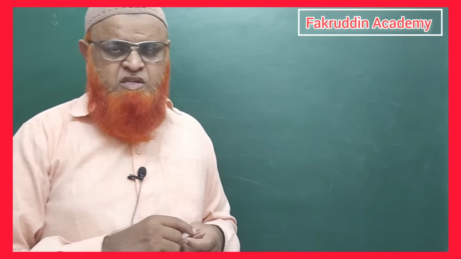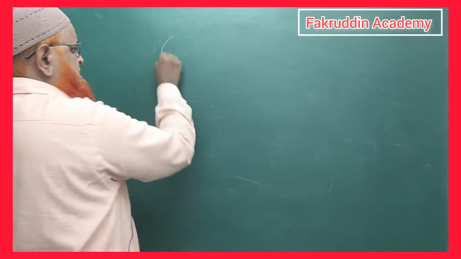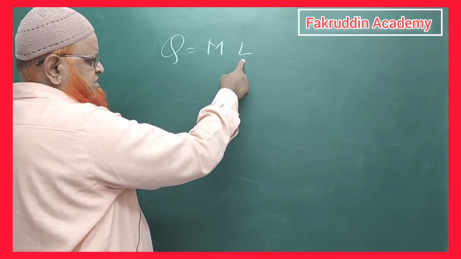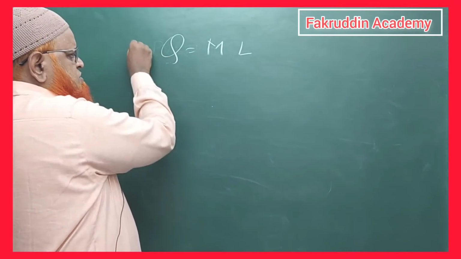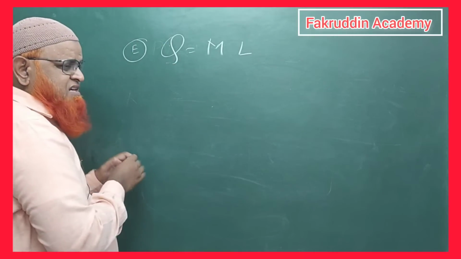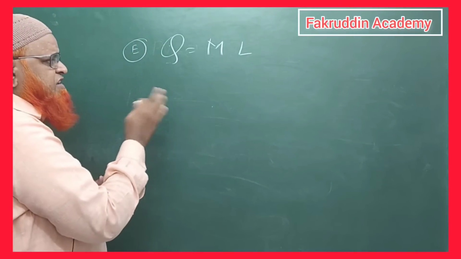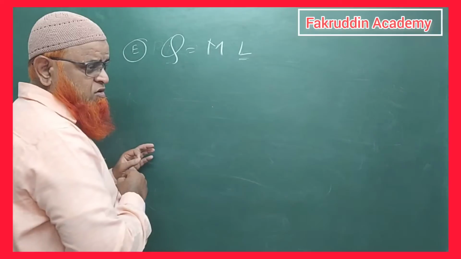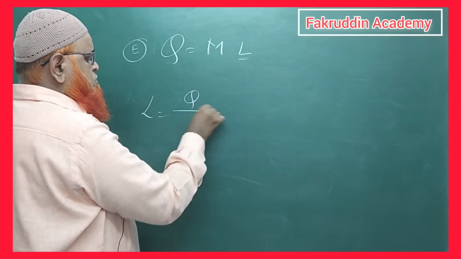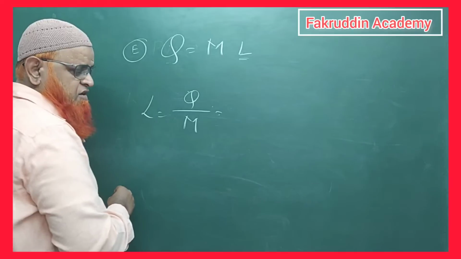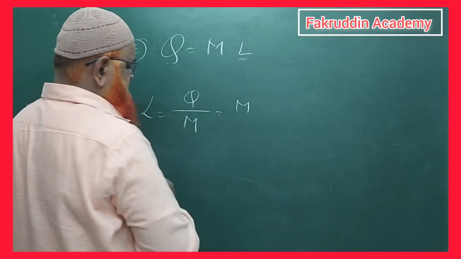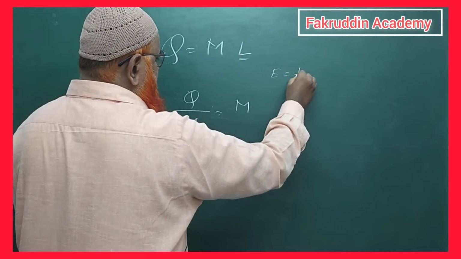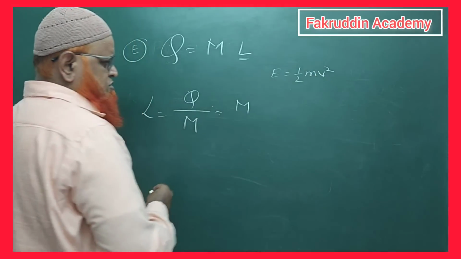Latent heat. How are you going to find out the dimensional formula for latent heat? You all know that Q is equal to mass into latent heat. Mass into latent heat. Q is the quantity of heat energy. The dimensional formula for quantity of heat is that of energy only. Energy and quantity of heat have the same dimensional formula. So this is the latent heat for which we have to find out the dimensional formula. We can take it as Q by M here. Q is the quantity of heat, and M can be taken as mass. This is energy. I told you that for the dimensional formula for energy, you can consider half mv square also, no problem.